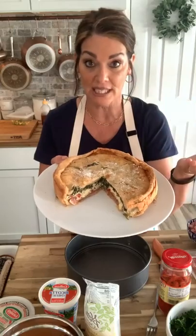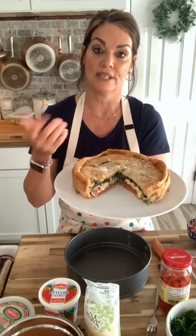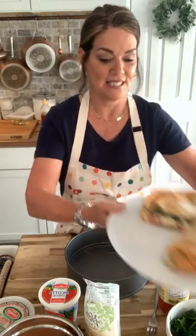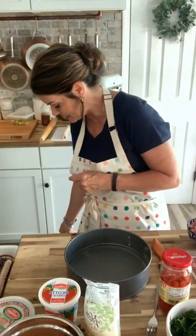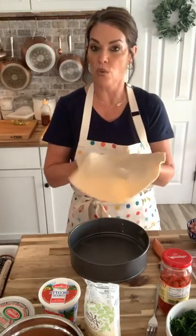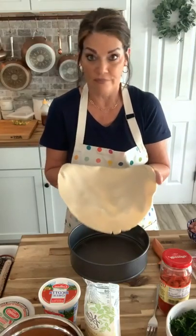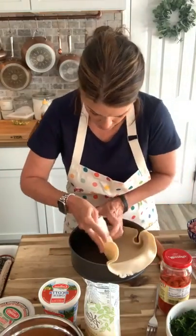You would cut this like a pie — you can pick it up and eat it or eat it with a fork. We even put a little marinara on it. Pizza rustica really means stuffed pizza, so we're going to put all the wonderful things you'd put on a pizza inside of this. For the crust I have a pie shell — just the one from Pillsbury at the store. Of course you can make your own rustic one if you want, but to save time I'm using the Pillsbury.